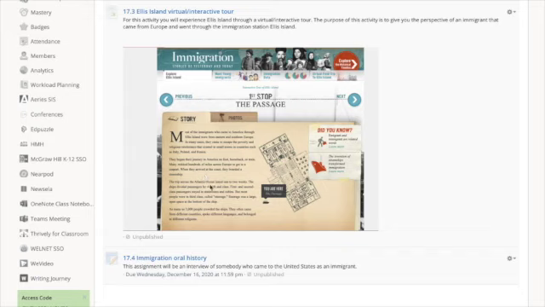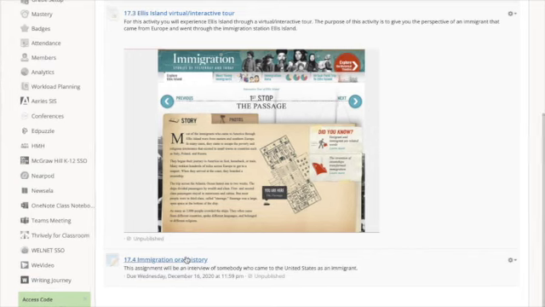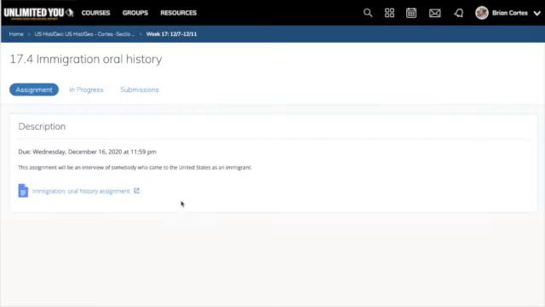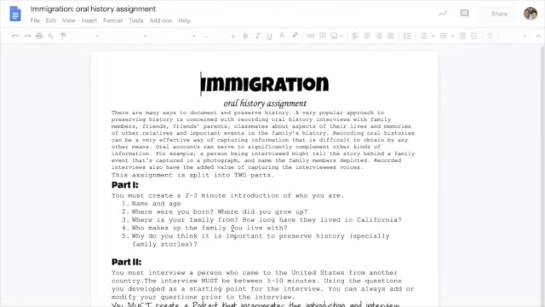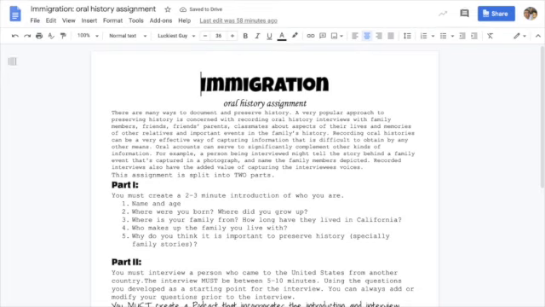But the final and most important part of this lesson is this activity titled Immigration Oral History. For this activity, students will interview a person who experienced immigration.